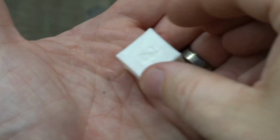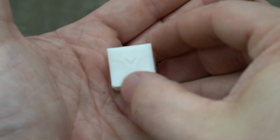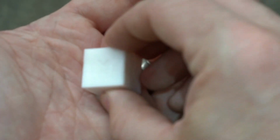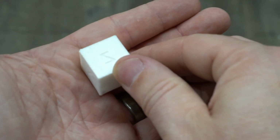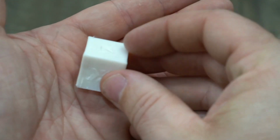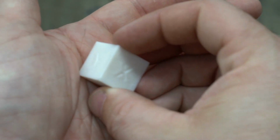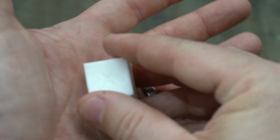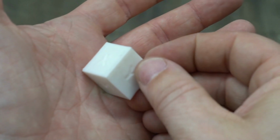All right, so here is the Z cube that we did. You can see there is some banding going across there. It's going across all the X, Y, and X, which is interesting. The Z looks fine. It is over extruding just a little bit, you can see up there. But it is a pretty decent print for not messing with it at all. It's literally the first print with nothing else going on, and it's the filament that came with it. So, pretty happy with that print.